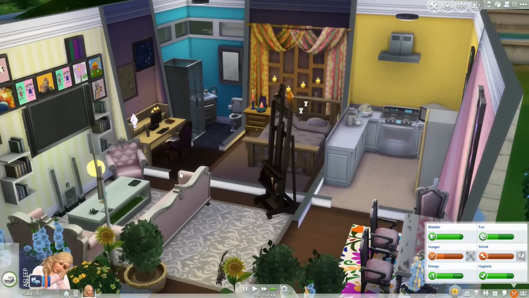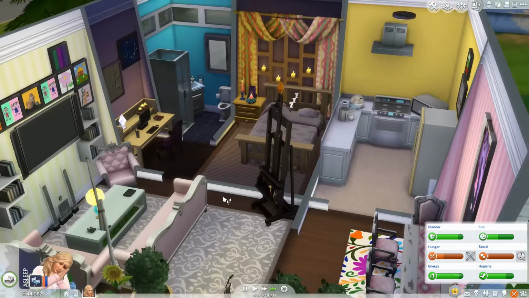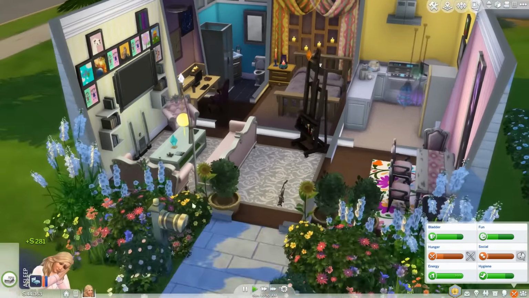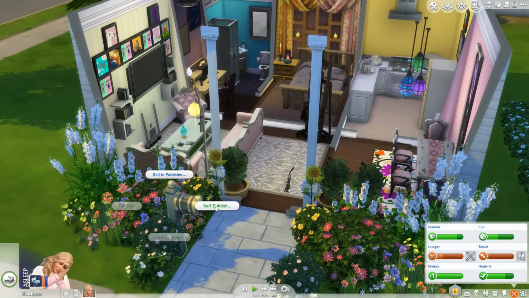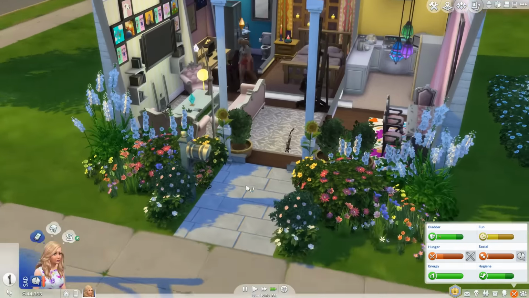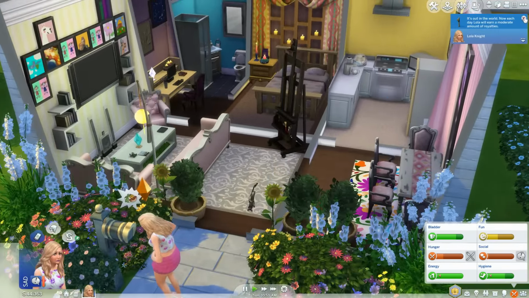And get up. So we've literally only got 5,000, well, just 6,000, I guess, to be precise, to get. Oh my god, this dog of mine. Sell to publisher, flash paper fiction. Does that get you, like, more money? I don't know. It's out in the world now. Each day Lola will earn moderate amount of royalties.